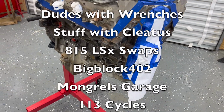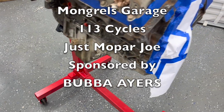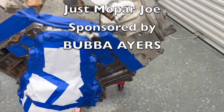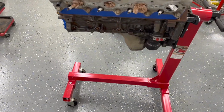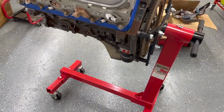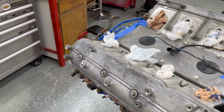Got some notebook paper on here, basically just to hold it off, but I did that side, and Cletus did the other side over here, which you guys didn't see, but it was the exact same thing I did. So we're ready to get paint on it. Gonna get a good look of it there before we do that.